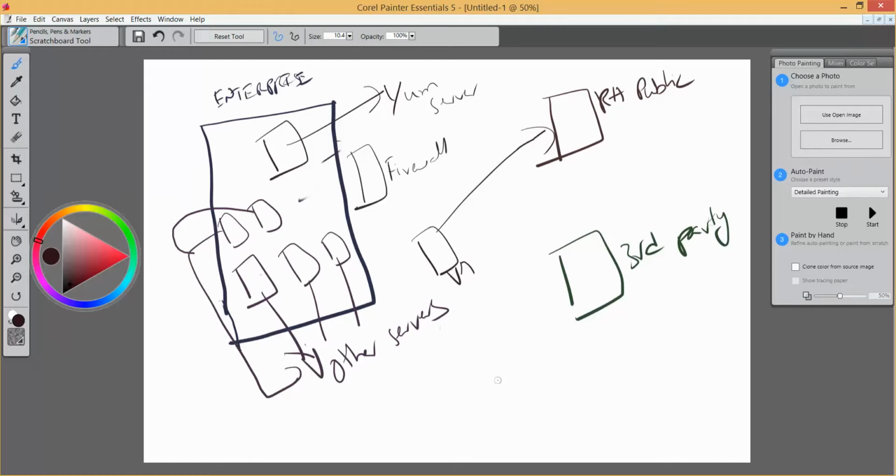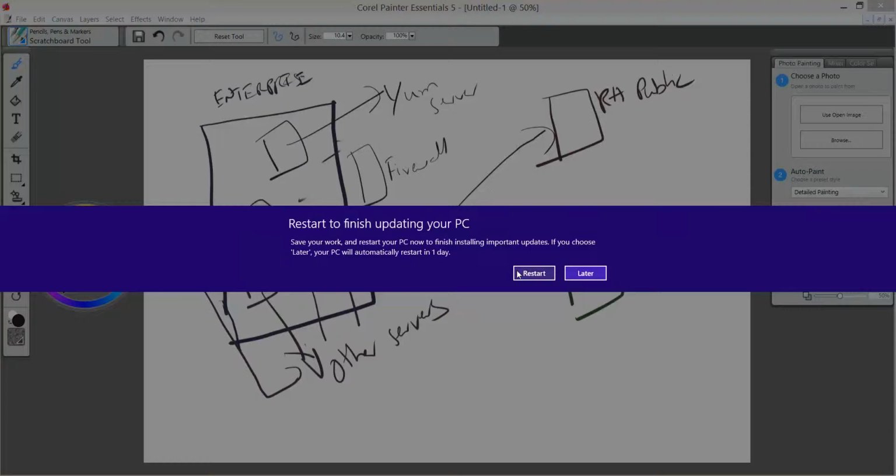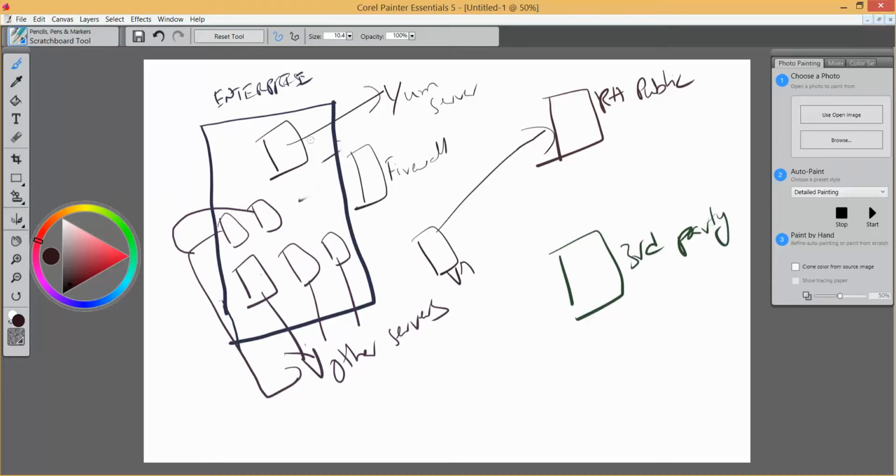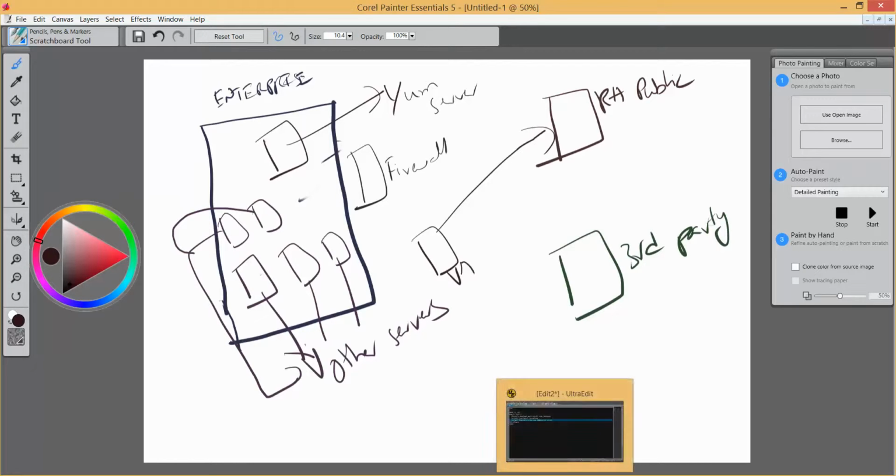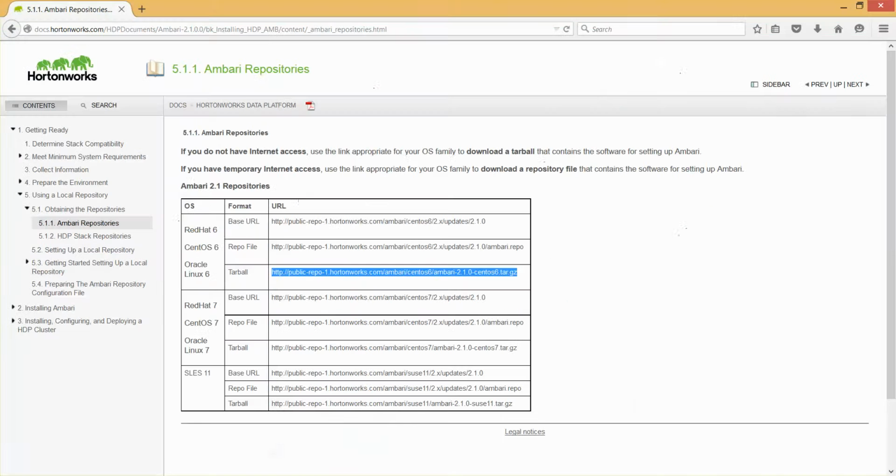So now I will show you how to create your local Yum repository server, and then how you can facilitate the other servers to connect to the Yum server and install from there. To set up the Yum repository server, I have already covered it in detail on my YouTube channel.